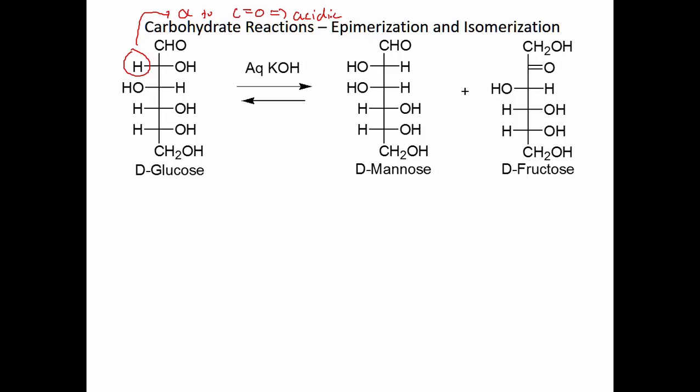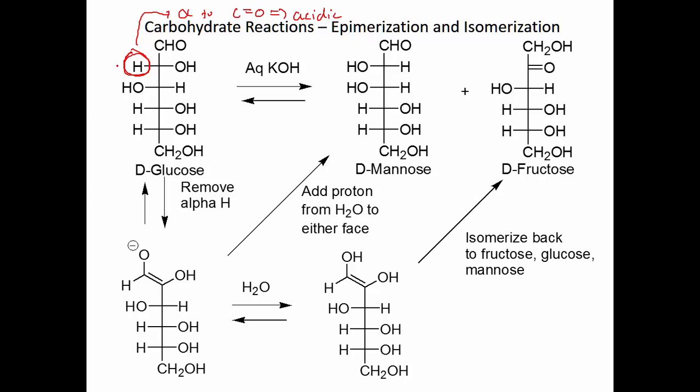How does this happen? All right, recognize that KOH could do a lot of things with this molecule. It could add to the carbonyl group. It could pull off a proton from any of the OH groups, but it's only by removing this proton right here that I've circled that you actually put this reaction in a forward direction. Okay, so what happens here is that we remove this alpha proton, and this gives us the enolate.